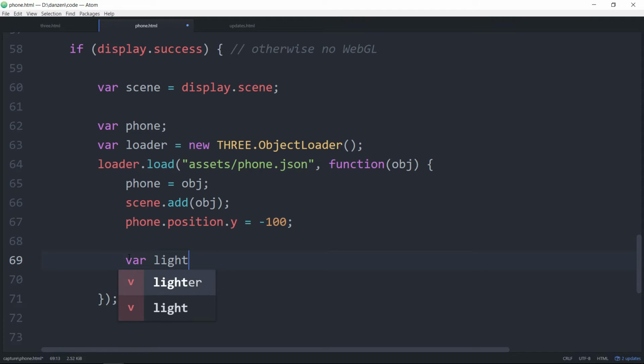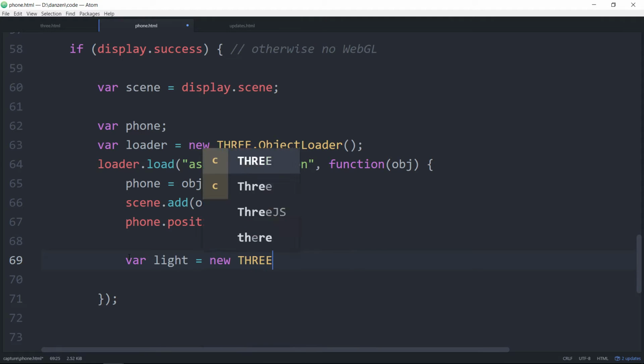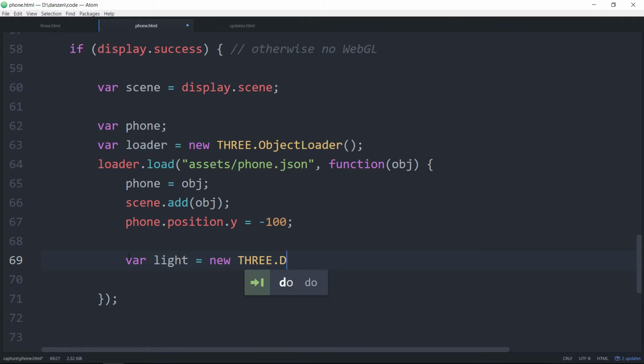Light, that will just, in general, light our scene, is equal to a new THREE.DirectionalLight. There she be. DirectionalLight, and we'll pass in white. Now the color scheme for ThreeJS is hex, but it's got to be a big long hex number. So this is how you do a hex number: 0x123456, like that.